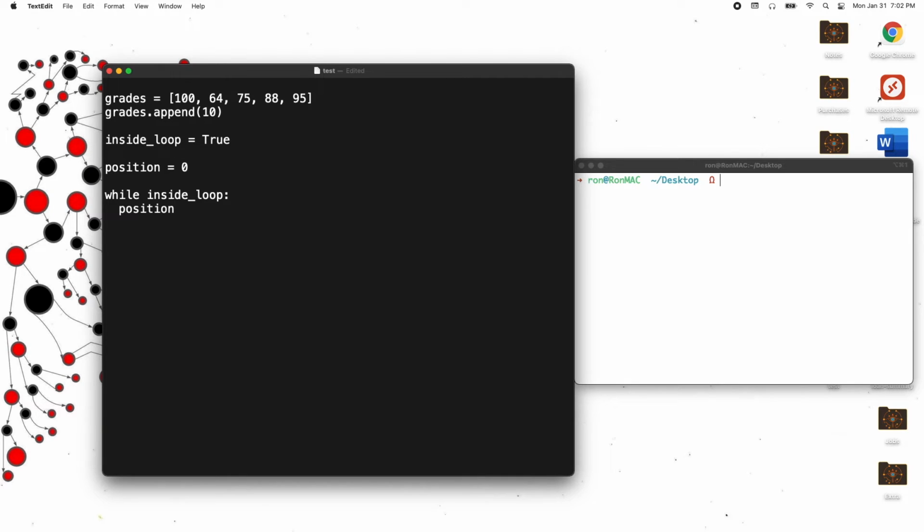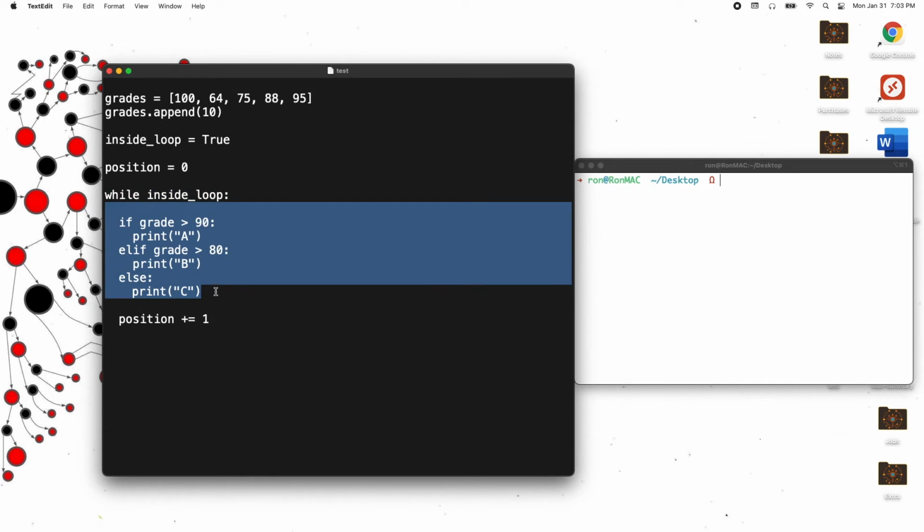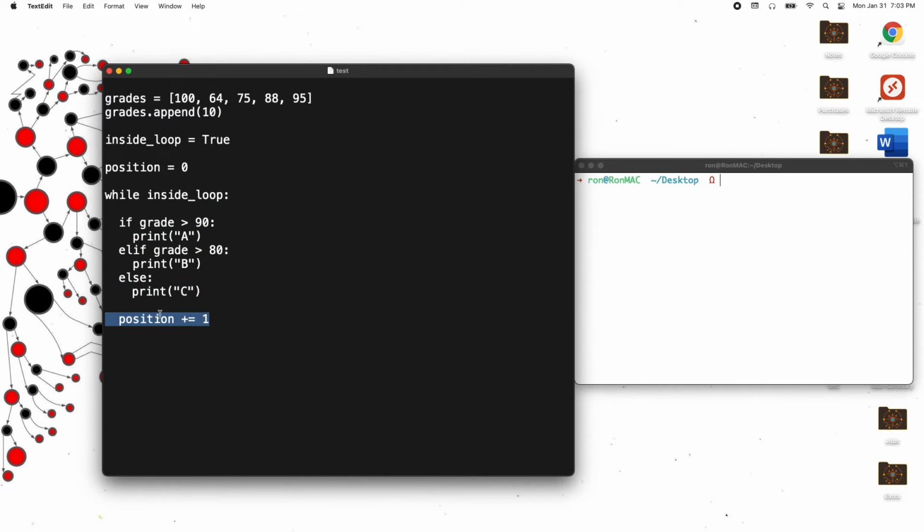Now we're going to upgrade this position by 1 every time this loop executes. At the same time, we're also going to be performing the same code that we had in our for loop. So if you look at our while loop right now, while we're inside the loop, we're going to do what we were doing before, same thing as in the for loop. And then after that's done, we're going to increment our position by 1. And that visually translates to us going from, for example, 100 to 64, or from 64 to 75, or from 88 to 95, or from 95 to outside of the loop. Now, once we get outside of the loop, we're going to set this variable to false, sorry.